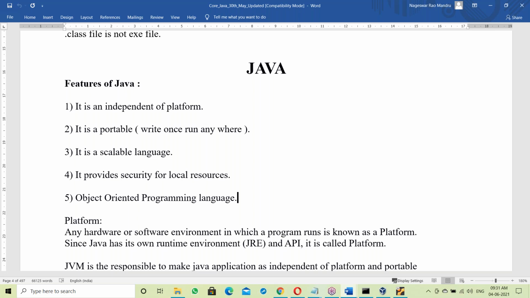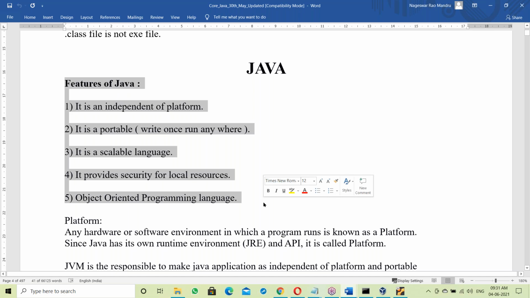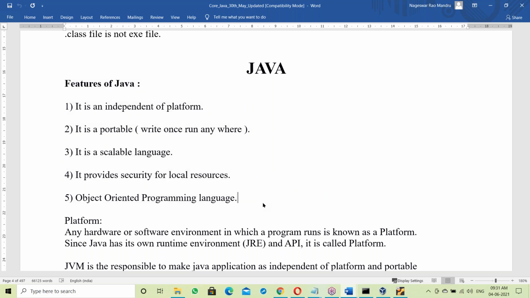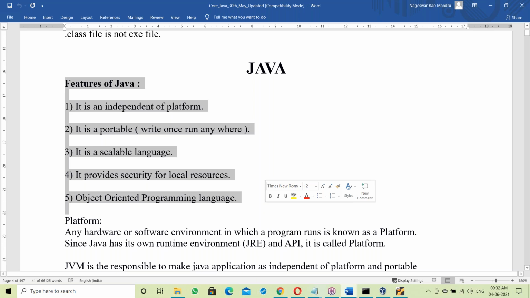Tomorrow, the first half an hour we finish the features. Next, for one hour, I'll take programming: how to install Java, how to set up Java, and how to write the first program. After finishing the features, we'll go for Java setup and Java programming.